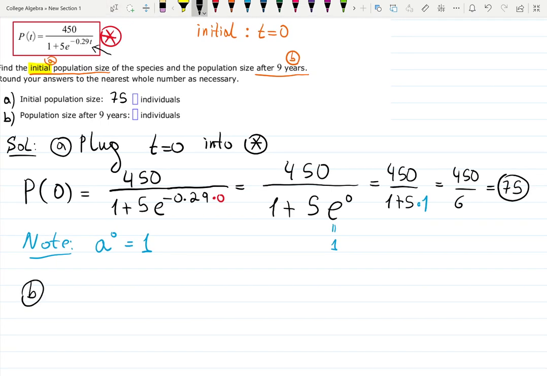And then b just asks do you understand what happens if we plug nine. What does it mean plug nine? Nine means t equals nine. That's what b is asking about. b says after nine years, that means t is nine. P at nine is 450 all over 1 plus 5e to the minus 0.29 times guess what? Nine.